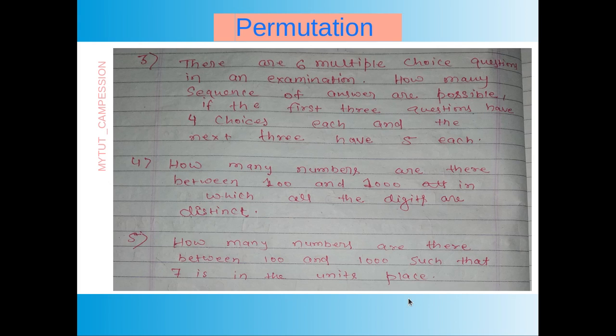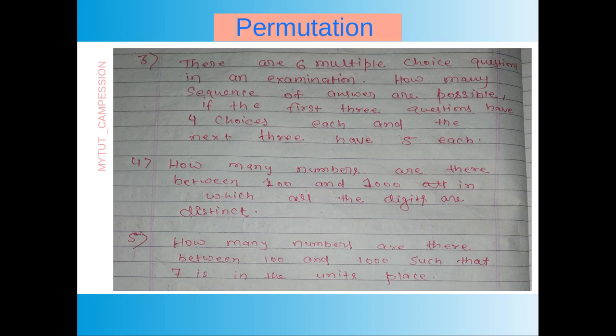Now here are questions for your practice. I have given you the explanation and solution of the previous 2 questions, so you can solve these questions by yourself. I will just read them out. Third question is, there are 6 multiple choice questions in an examination. How many sequences of answers are possible if the first 3 questions have 4 choices each and the next 3 have 5 each?